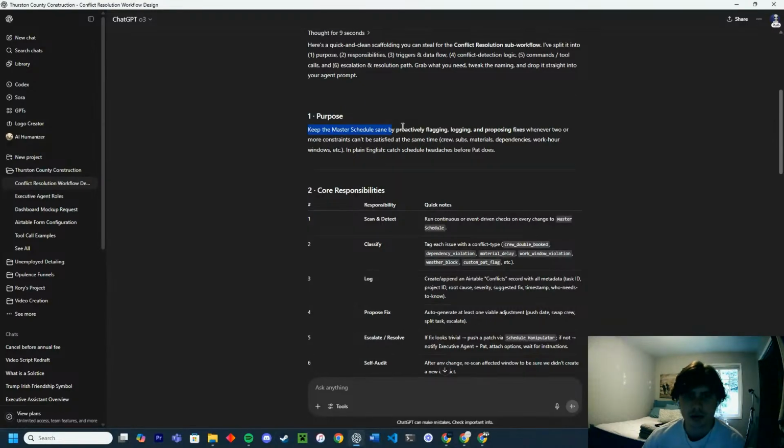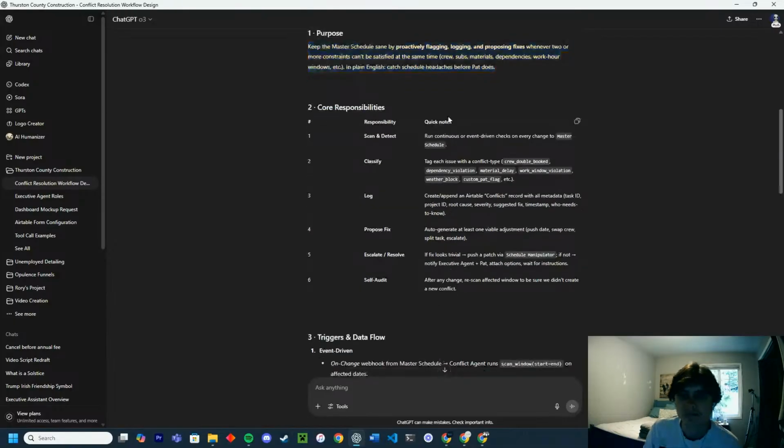Keep the master schedule sane by proactively flagging, logging, and proposing fixes whenever two or more constraints can't be satisfied at the same time. So run continuous or event-driven checks on every change to the master schedule.